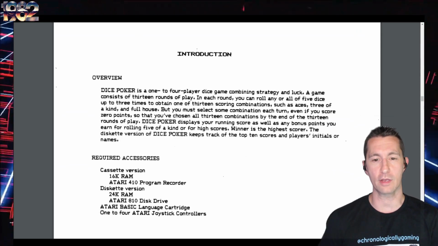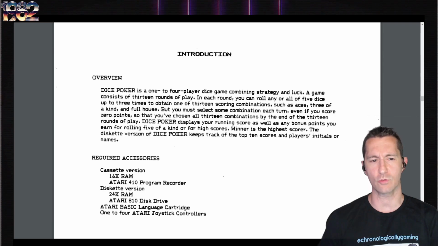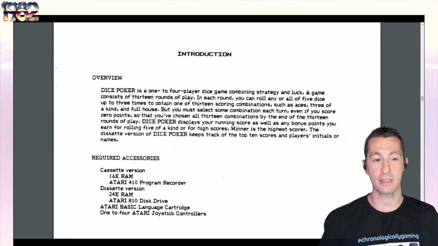So, 1 to 4 players, okay, combining strategy and luck, consists of 13 rounds of play. In each round, you roll 5 dice up to 3 times to obtain 13 scoring combinations like aces, 3 of a kind, full house. You must select a combination each turn. Even if your score is 0 points, you've chosen all 13 combinations by the end of 13 rounds.